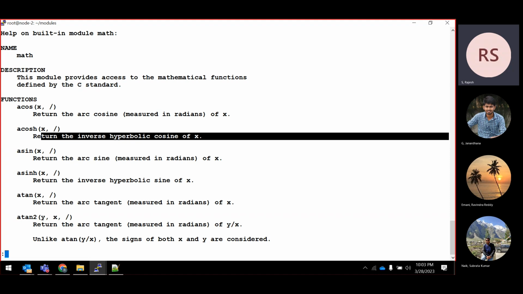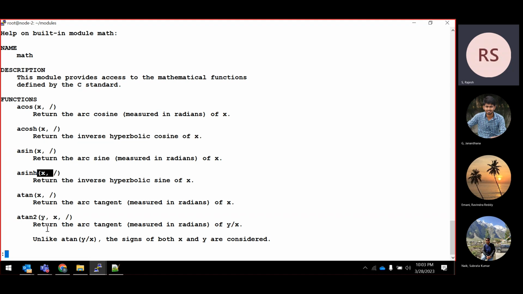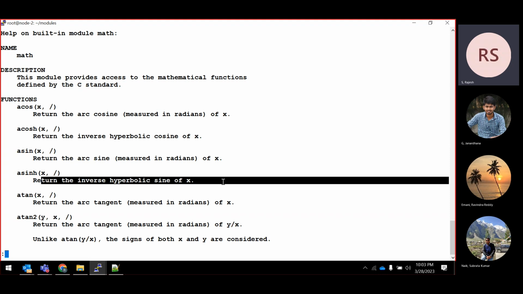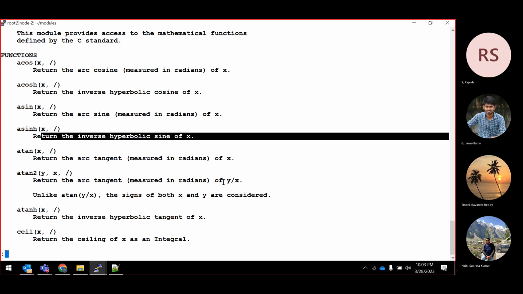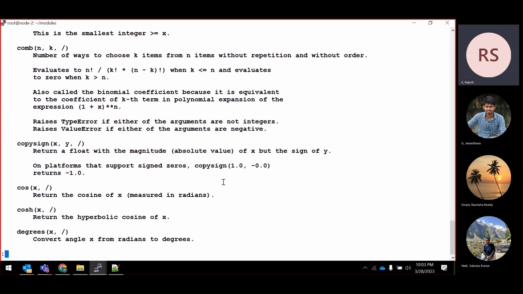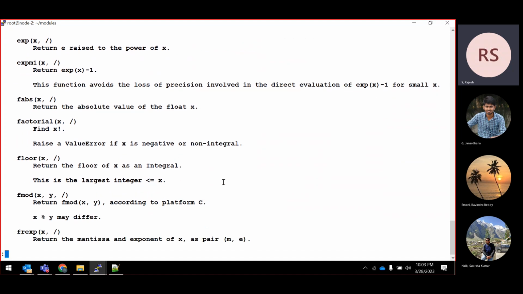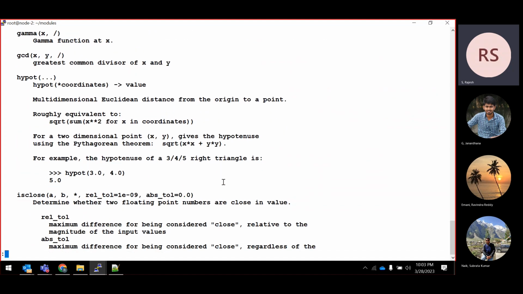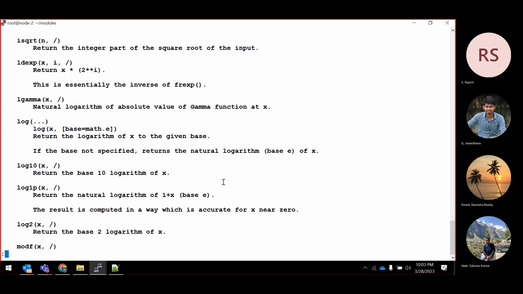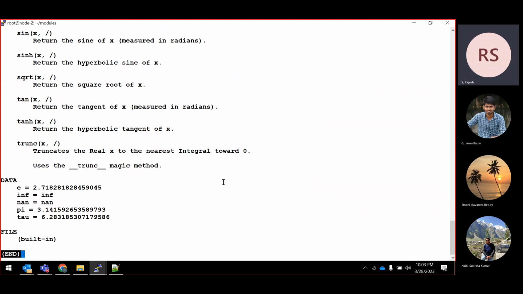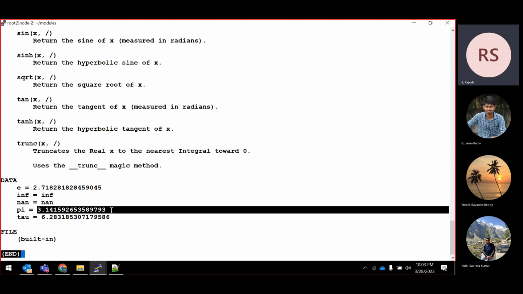Now, if you come down, these are all the functions, guys, and this will tell you what parameter you need to pass and what the return value of the function is. See, if you come down here, okay Rajesh, I understood there are functions. Apart from the functions, are there any variables? Let's see if any variable has been defined. Data values are there, sir. See, pi. It's already there, 3.14159. See, that's how it is getting printed.